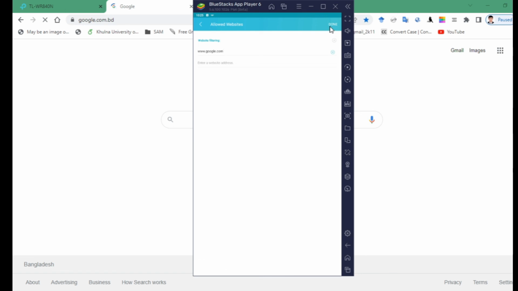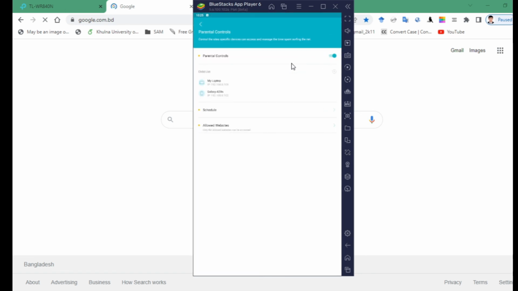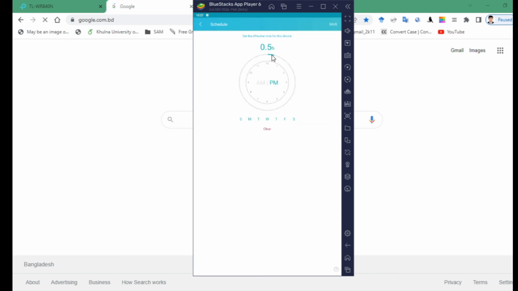Except for google.com, they will not be able to access any other link. We can also create a schedule for when to when the child devices will remain under parental control.